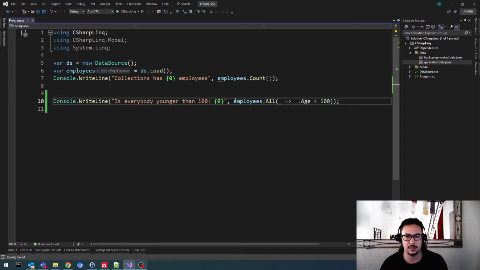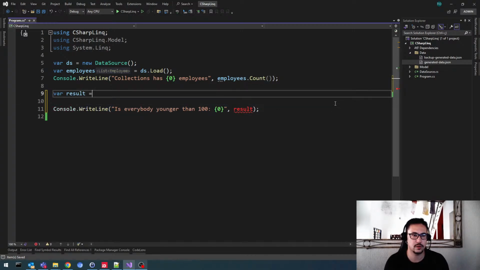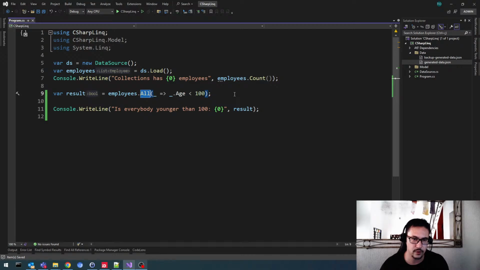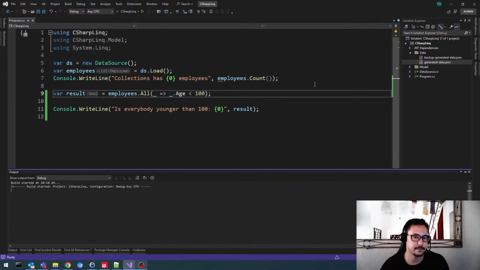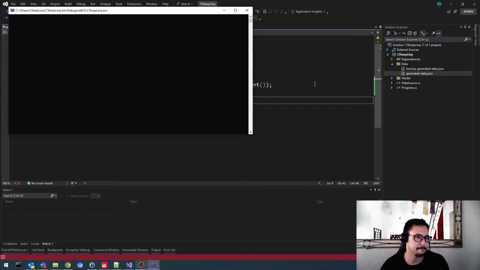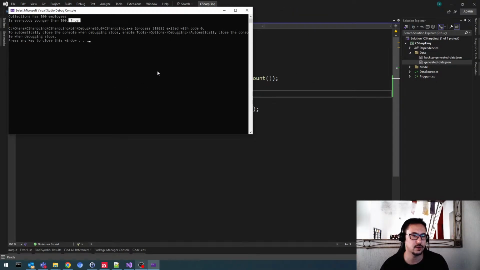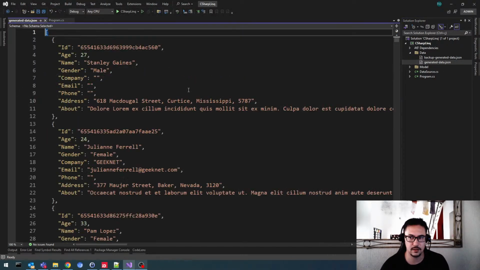this is the example I want to give you. Let me make this more explicit. On the employees, I want to see if every single one of the employees has an age less than 100. And this will only evaluate to true if every single one of those conditions is true. Take a look at the data.